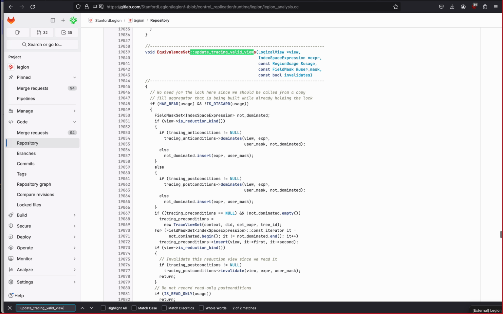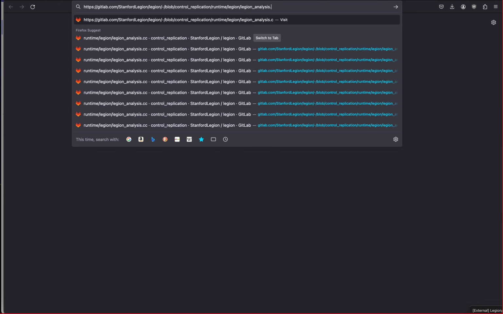Okay, so if we see that we're reading, well, actually, what does it mean for has read to then say view is reduction kind? I guess, just to be clear, let's expand the macro.